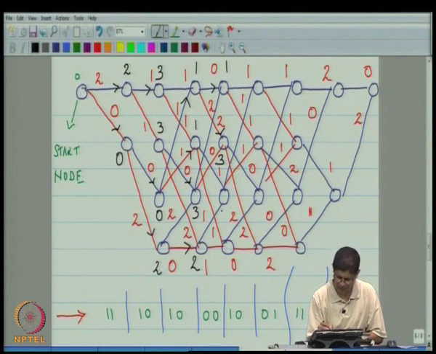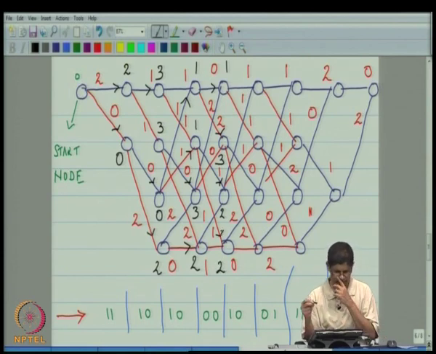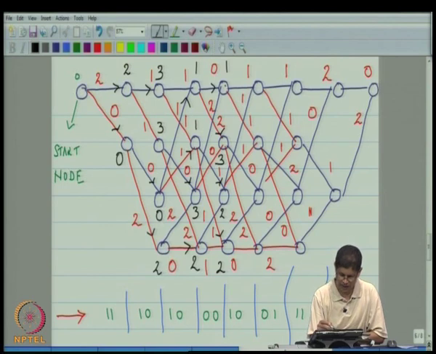So, that is 1 plus 1, I select this, and here it is 1 plus 1 or 2 plus 1. So, I prefer the 1 plus 1. So, I pick this. So, again at this level I have 4 survivors, and by tracing back I can identify, for instance, if I am here, the survivor at that is this particular code word. If I am here, it is this particular code word, and so on.